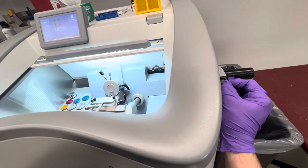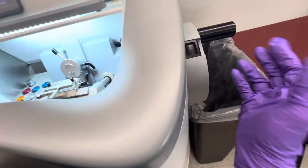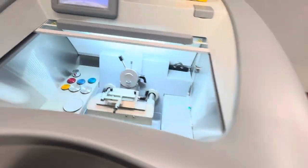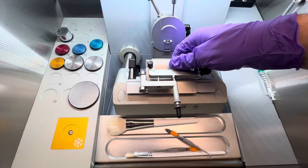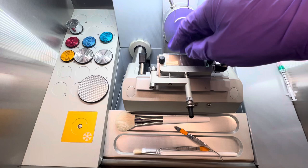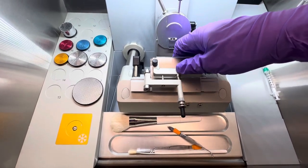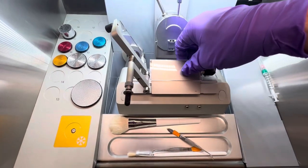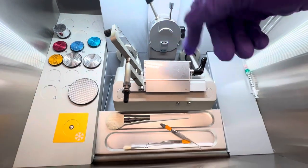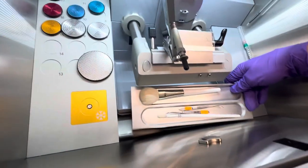So anytime you're stopping, like say you're taking a piece of tissue out, always put the safety clamp on. In this case, there's an arrow to indicate it. It might be a bit different on your cryostat, I'm not sure, but there will always be a safety clamp. Always have that on whenever you're reaching your hand in. Most times you'll be busy, so you don't have to put this on every time, but if you're walking away from the cryostat, definitely have the blade cover on. However, if you're reaching in, just bear in mind to be very careful, because you can, again, slice your hand open.